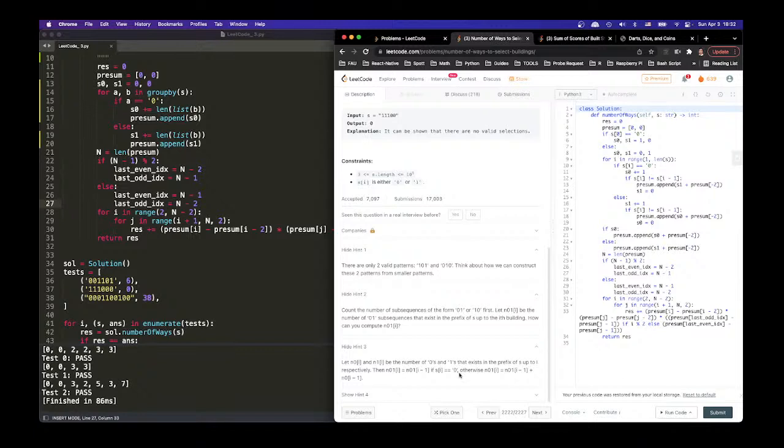Otherwise, hold on. Otherwise, n01 i, the number of 0 1s, equals the number of 0 1s before plus the number of zeros up to this point.